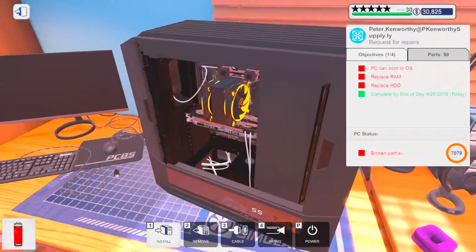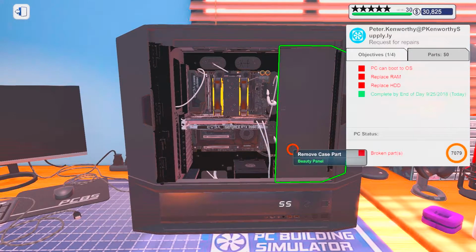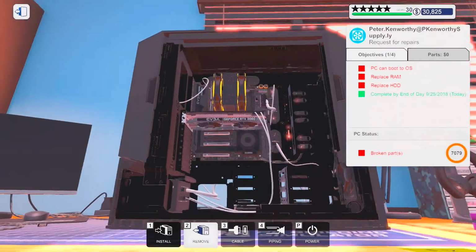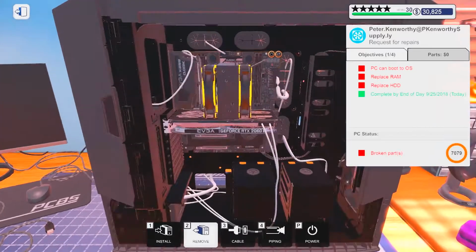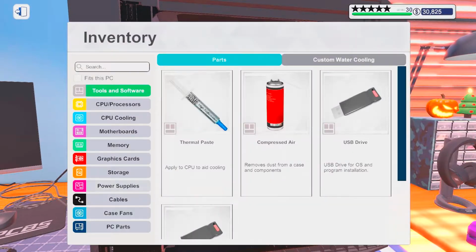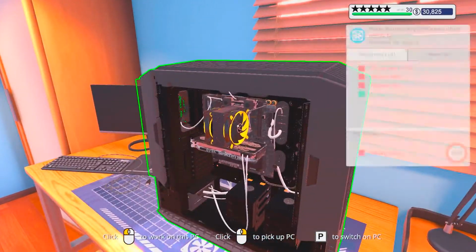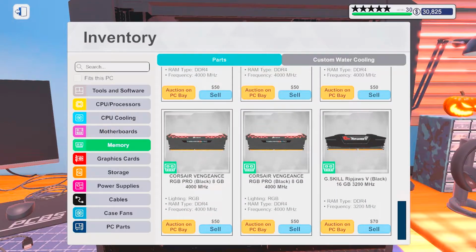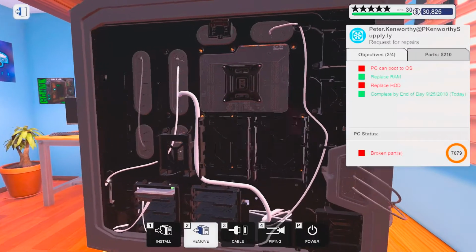Okay, are we all cleaned up? I think so. Right, let's remove the beauty panel. Okay, here's the stick of RAM that I will be replacing with this. Alright, the RAM is replaced.